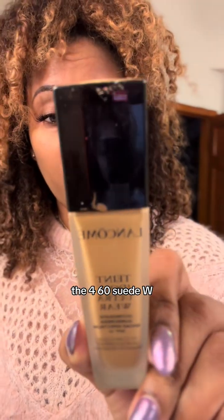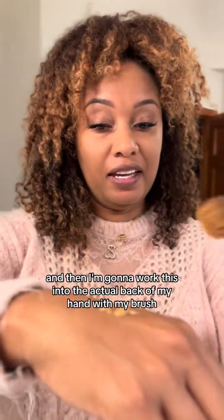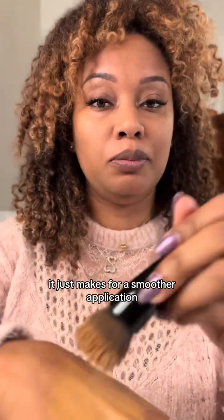So I'm gonna start off with a foundation. This is the Lancome, the 460 Suede W. I'm gonna put a little bit on the back of my hand, not this much. And then I'm gonna work this into the back of my hand with my brush. It just makes for a smoother application.